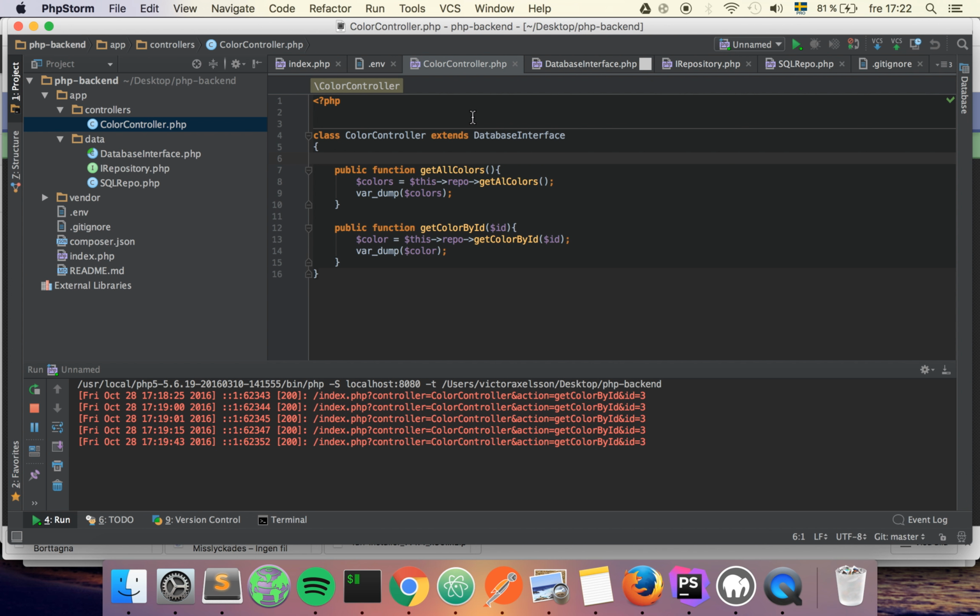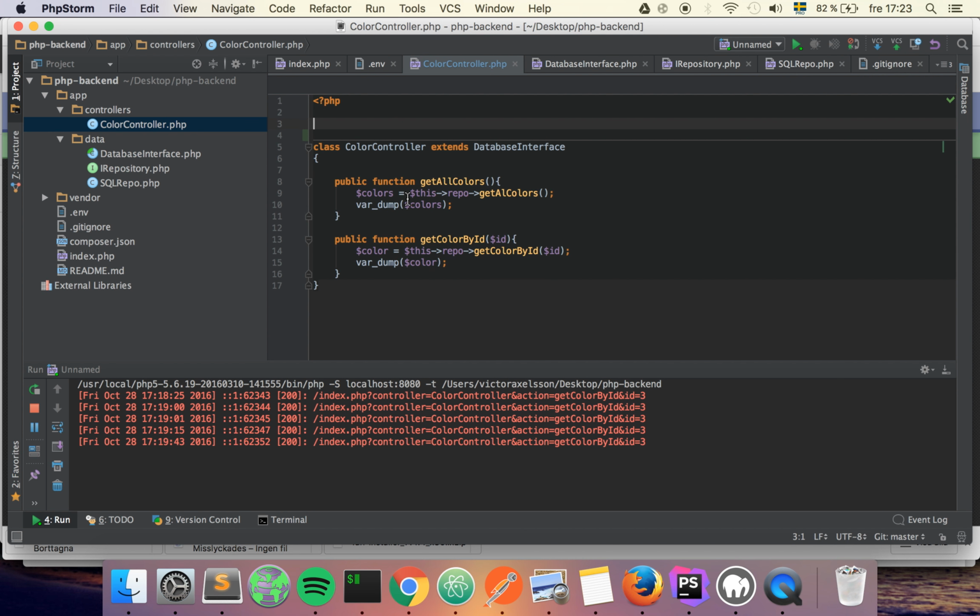So in this tutorial I'm going to talk a little bit about namespaces. The problem that we're having right now is that everything is kind of global. What I mean by that is that we can instantiate, for example, a color controller from basically anywhere in the application. And when our application starts growing, this might become a problem later because you will end up in a situation where you have problems naming stuff. Stuff will be named the same basically, and you want to create a new instance of something from one type and then you end up instantiating the wrong stuff. So the solution for this is namespaces. What this enables us to do is to group functionality together in namespaces so you don't accidentally instantiate the wrong kind of object.